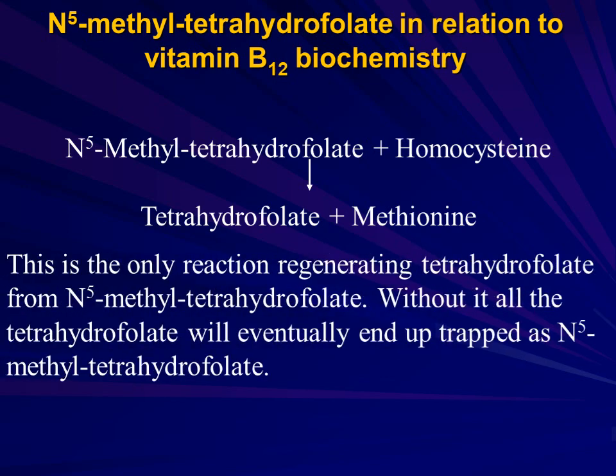This is the only reaction regenerating tetrahydrofolate from the N-methyl tetrahydrofolate. إذن هو الرياكشن اللي راح نحصل بينه على الactive form of folic acid. Without it, all tetrahydrofolate will eventually end up trapped as N-methyl tetrahydrofolate. إذا كان عندنا defect بهذا الرياكشن فكل شكل التتراهيدروفولات راح يكون بالN methyl tetrahydrofolate.